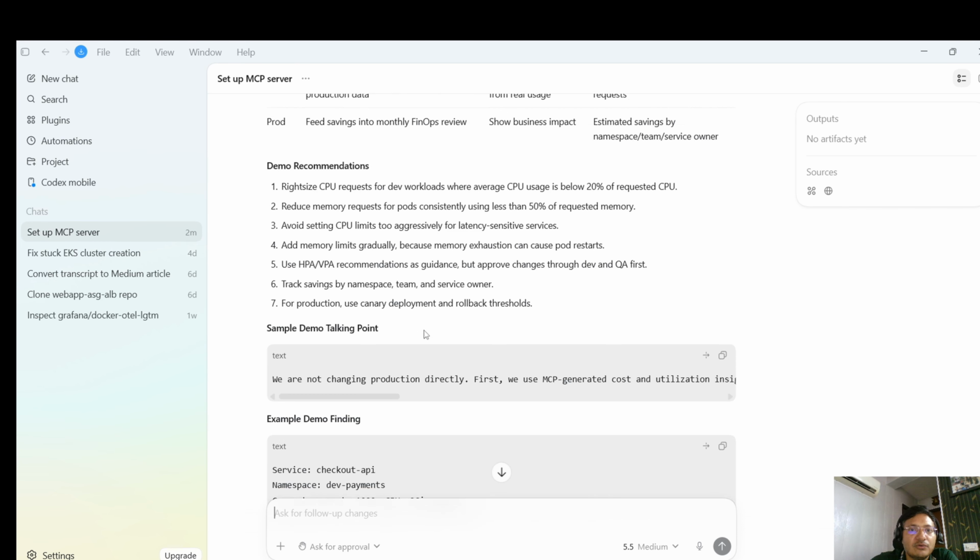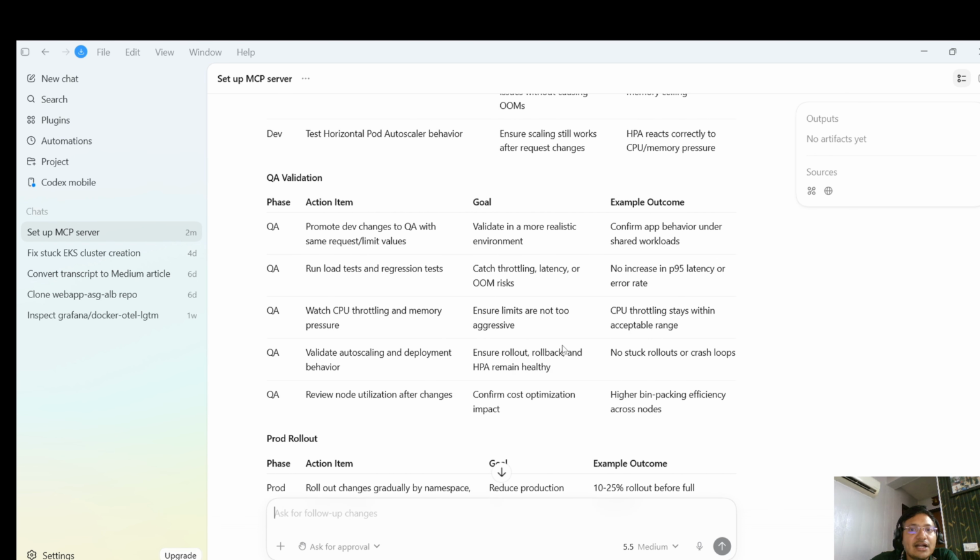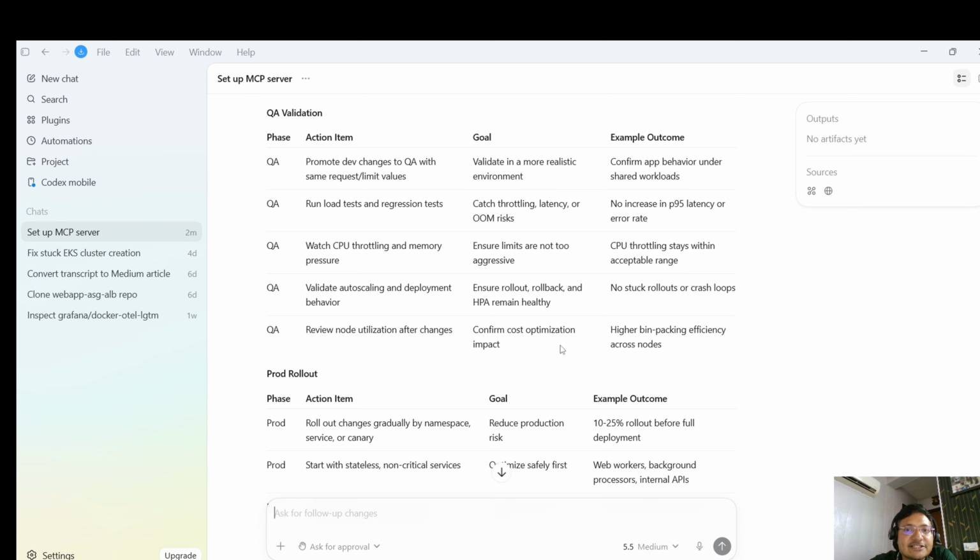What I was able to find is that the EKS pods that we're running, each pod has its spec. It has CPU and memory resource requests and limits. So we found that in the dev and QA account, we have over-provisioned these pod specs.